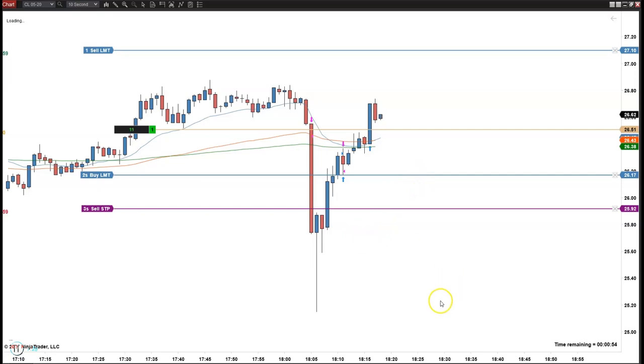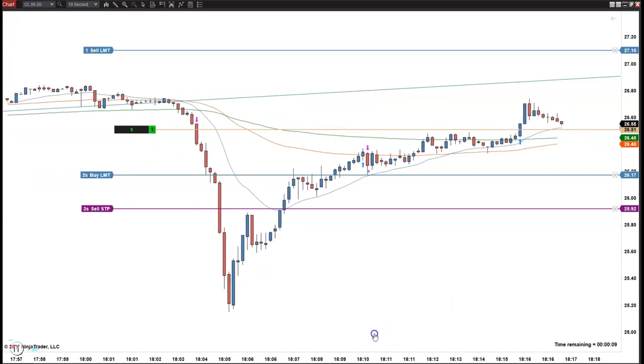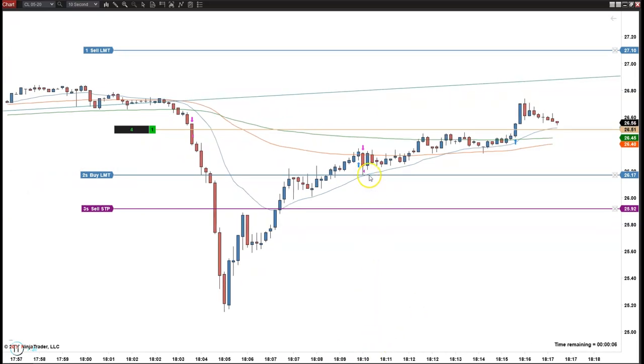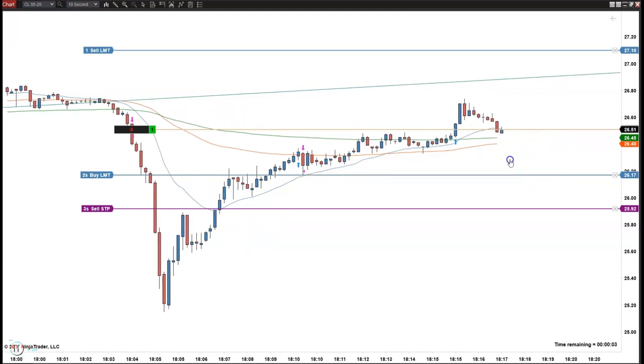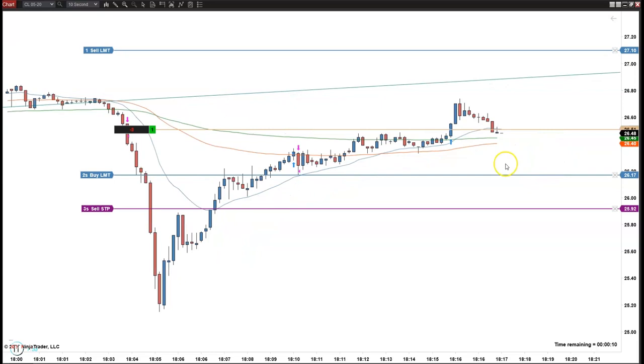Since it's 10 seconds, it may take a little while for the charts to load. Okay, there you go. Yes, so I just got stopped out in this 10 second bar. If you can see the arrow down, so stopped out, and then there you go, the price moved favoring me. So that's the importance of placing a stop at the right time, at the right place. Stop placement is really important, guys. I made the mistake. Anybody can do it. Of course, I'm a human being, right? I just can't win all the trades.